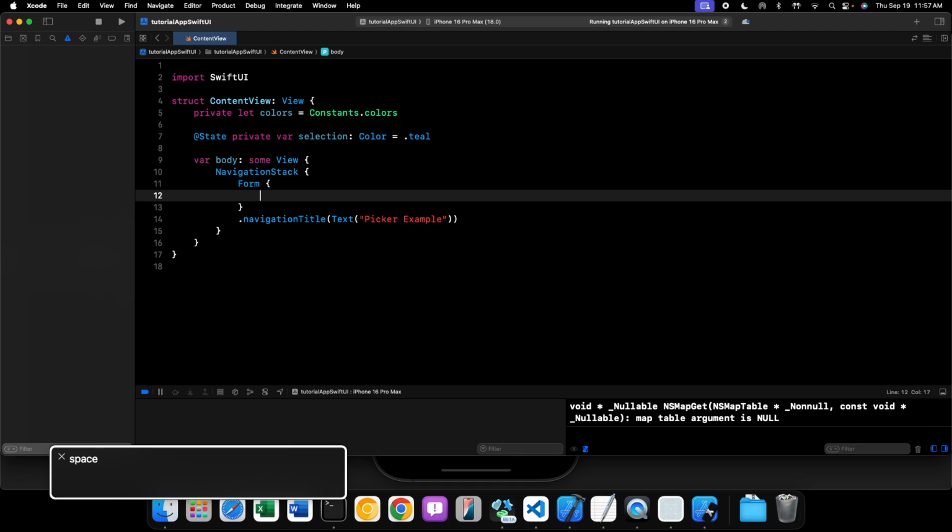It could be a label view, it could be text, it could be a shape even, whatever the case might be. But we're going to go with the first option, where the label will be a string, and then after that, we give it the selection binding and then the content.